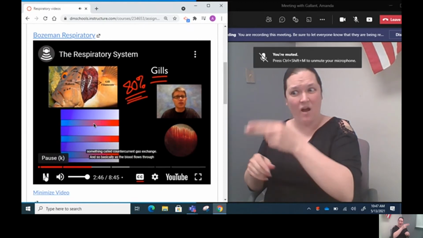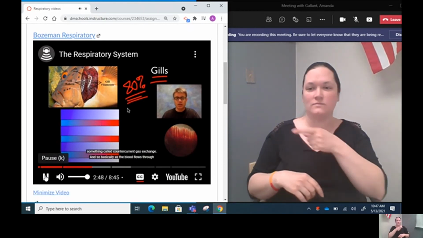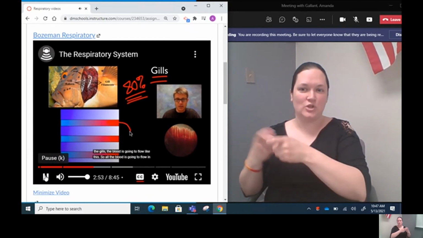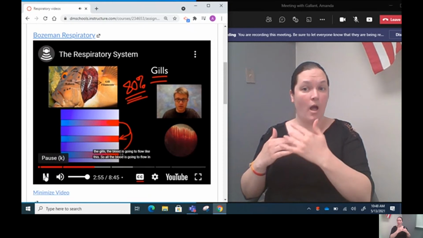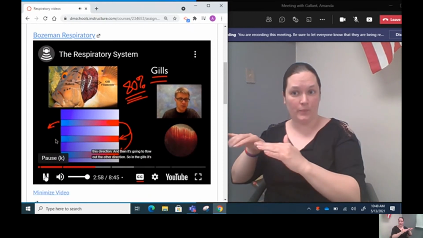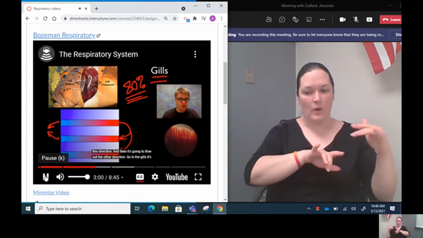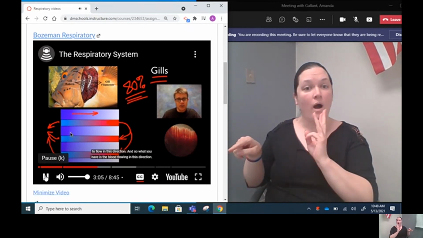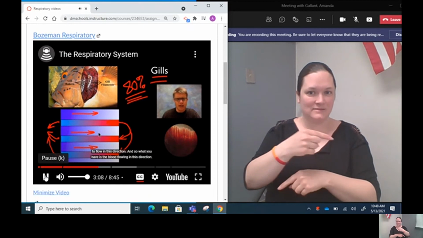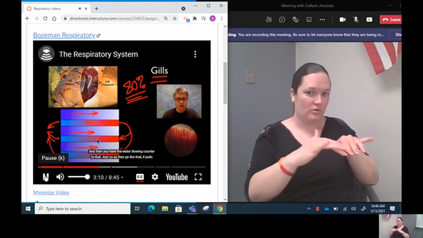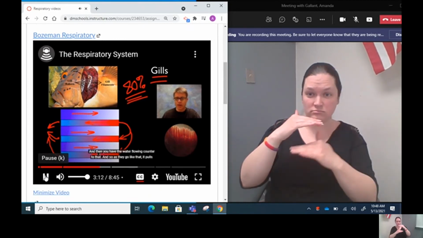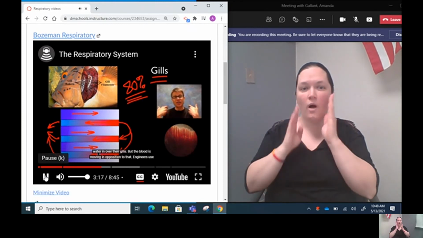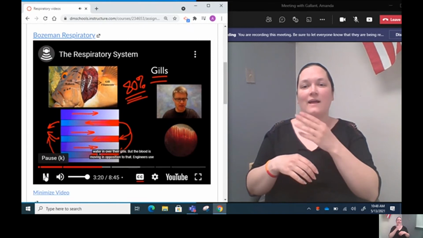And the way they do that is they use something called countercurrent gas exchange. And so basically, as the blood flows through the gills, the blood is going to flow like this. So all the blood is going to flow in this direction, and then it's going to flow out the other direction. But the water is going to flow in this direction. And so you have the blood flowing in this direction, and then you have the water flowing counter to that. As they go like that, it pulls water in over their gills, but the blood is moving in opposition to that.